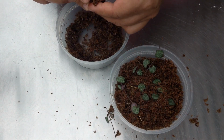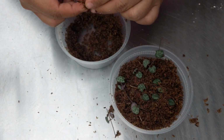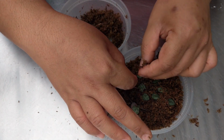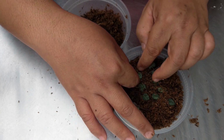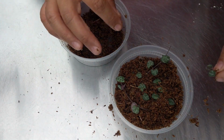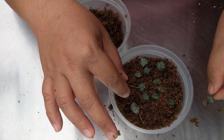So for this one, I don't really have to water it, because the weather is now cooler, so I don't really see the need to water this. And what I'm going to do is just mist this every day until I see some significant root growth, and then probably then I would start watering it. But even then, I'm probably not going to give it more than a tablespoon or two of water.